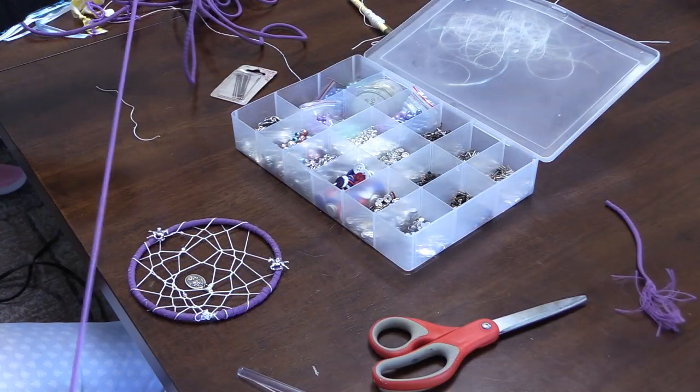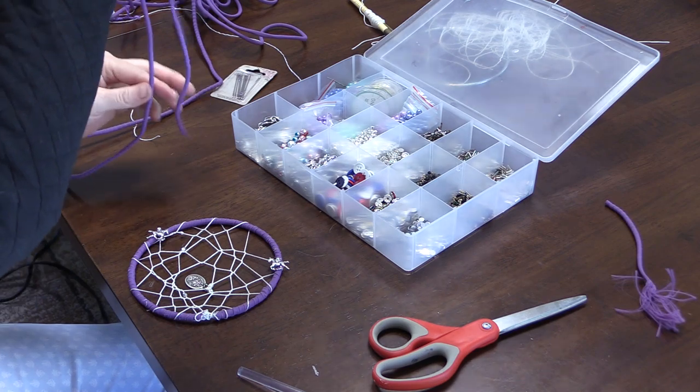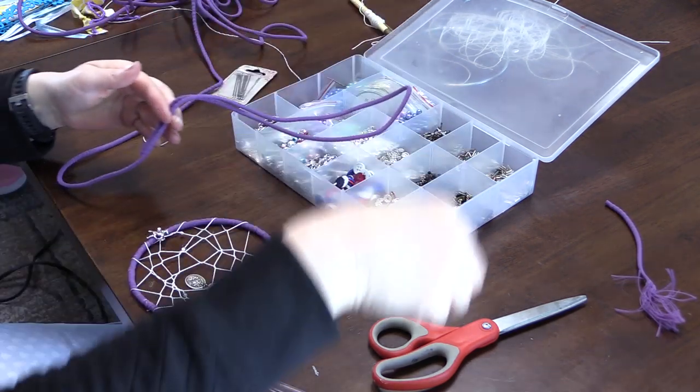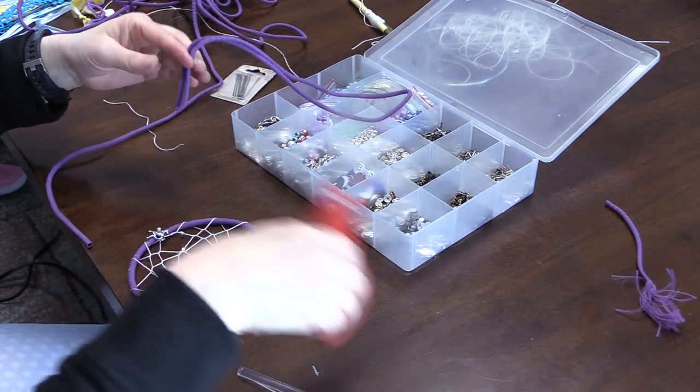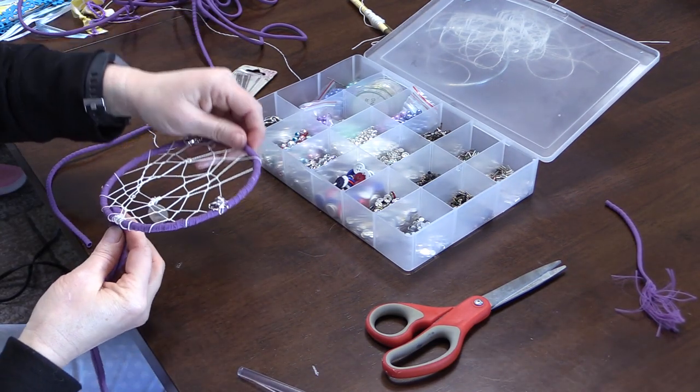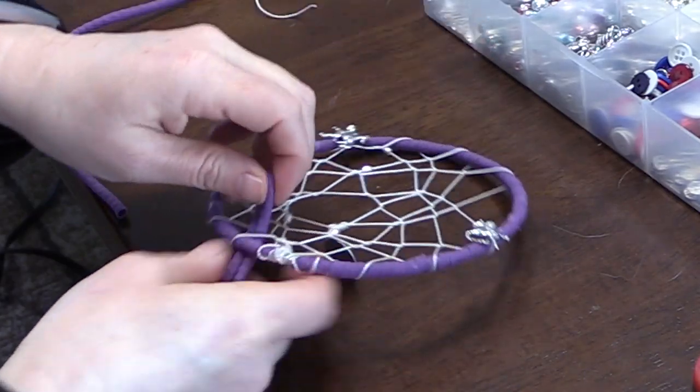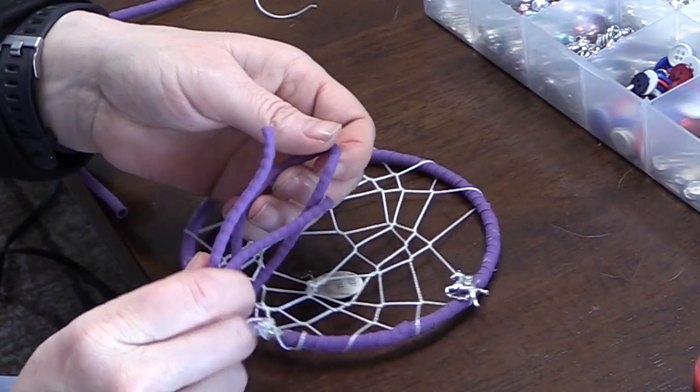Okay, so now I wanted to add some of the little pieces of fabric and different things that are going to hang down from the bottom. And for this I just took the paracord again, I took a longer piece and then divided it in half, and then basically just made a loop and pulled the ends through.